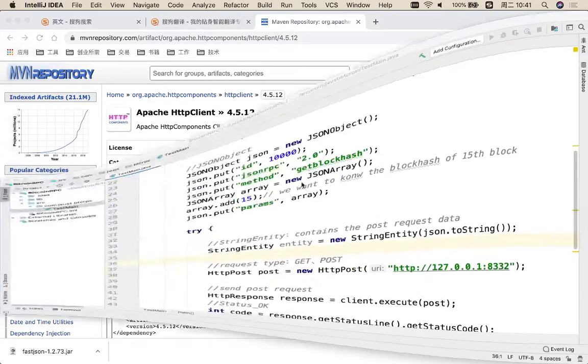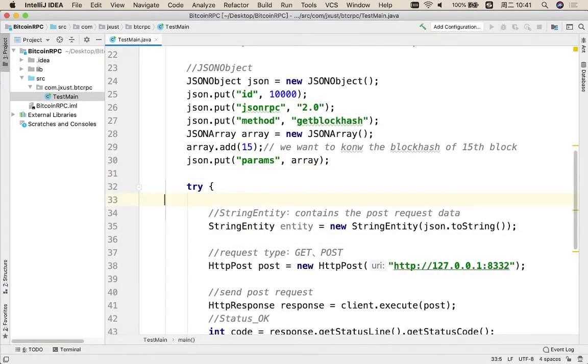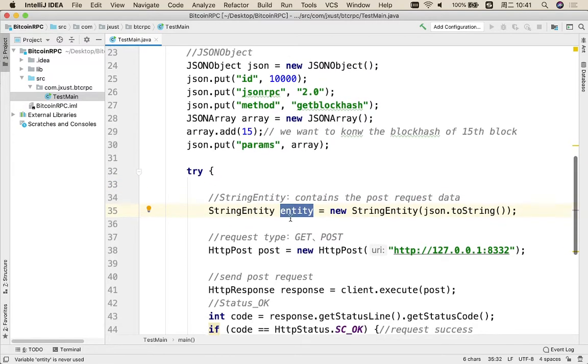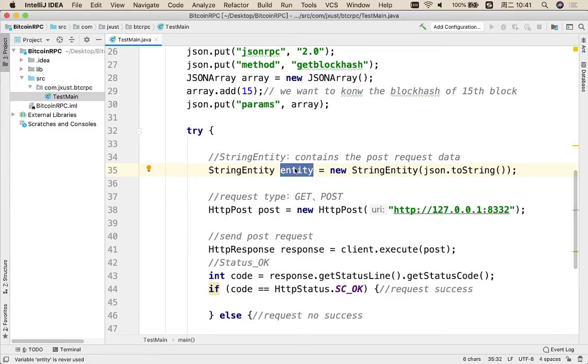Okay. Last class we learned about JSON and JSONArray. Now we already defined the string entity object, and now we should put the string entity into the post request.